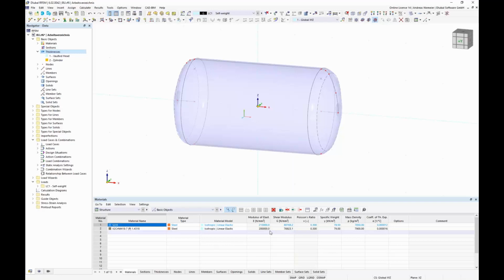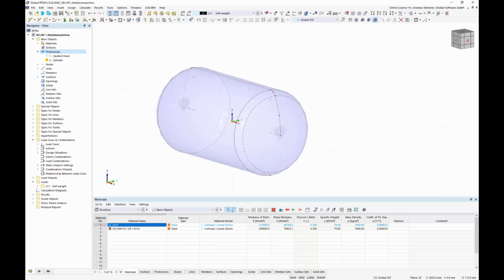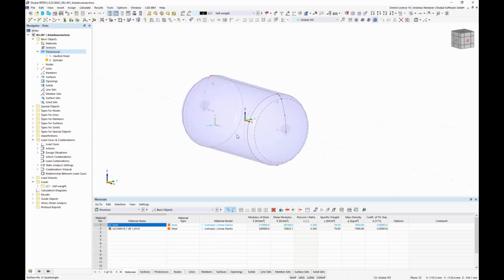In the next part of this presentation, we have to take care how people can maintain this vessel, how we can come into this vessel, and we are forced to create a manhole in between. The manhole should be placed in the middle here and should have an elliptical shape. The elliptical shape is projected in the plane XC and is cut through this curved surface here. And the question is how we can create such an opening in RFEM.